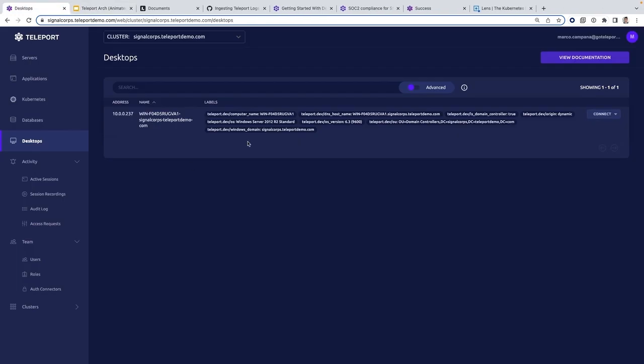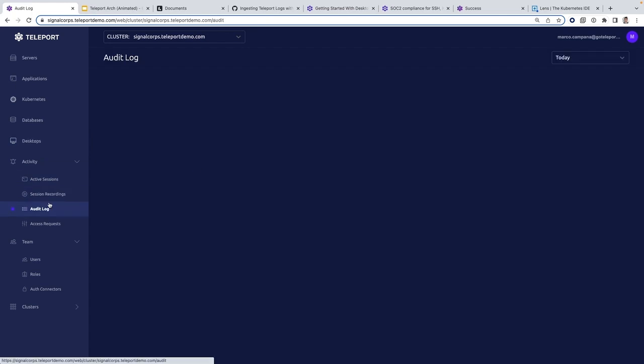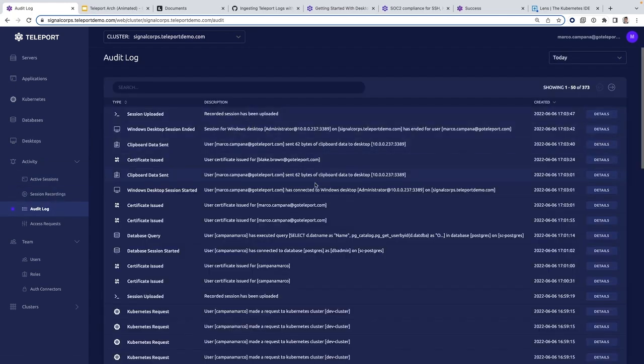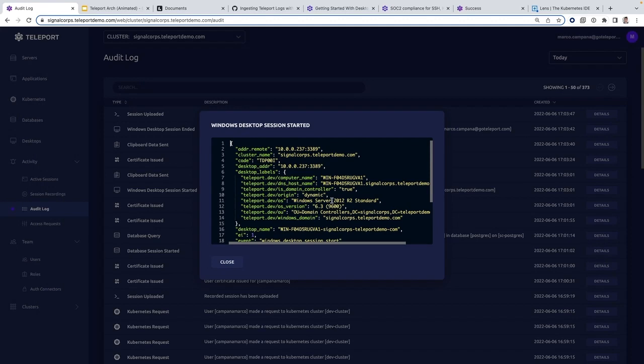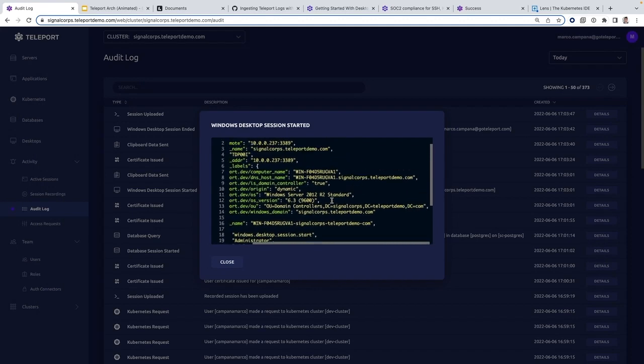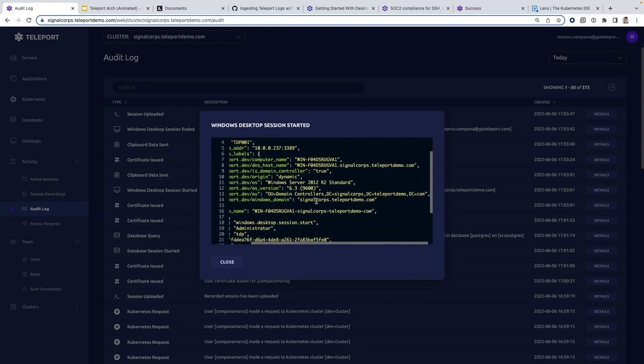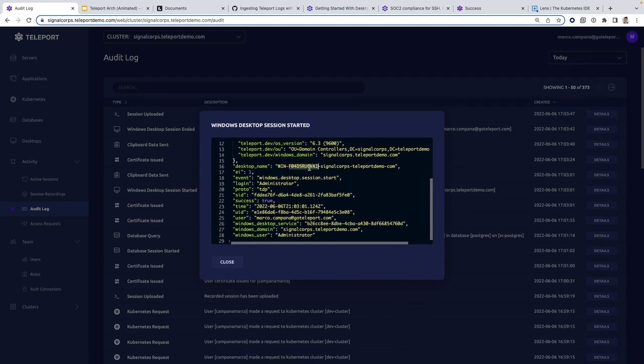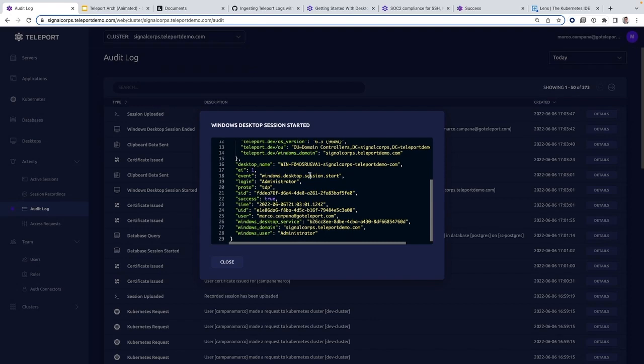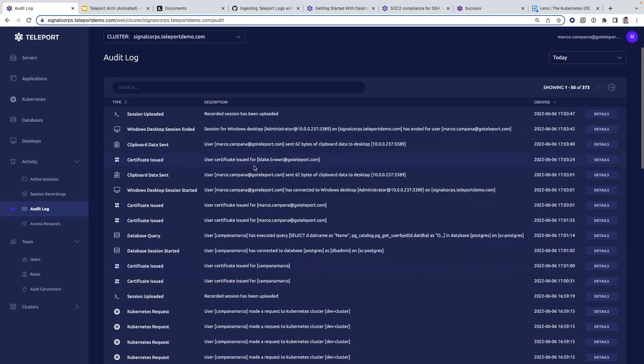And again, as always, that was a super easy login without any username or passwords to my Windows RDP, but also fully audited. So you could see the Windows desktop session was started, at which Windows IP, and which Windows login did my Teleport user assume, with all those domain controller information in the DNS host name. Additionally, the desktop name, that was an AWS hosted Windows Server R2 2012. The protocol was TDP. We call that TDP for Teleport Desktop Protocol.